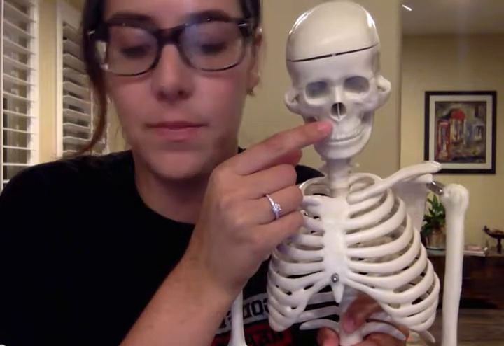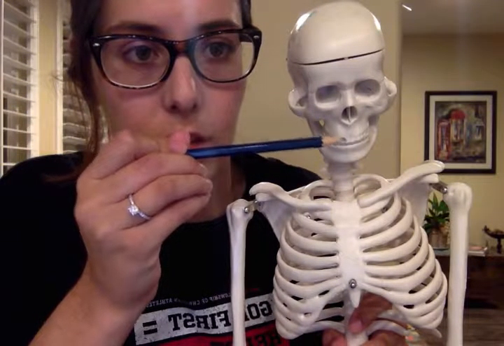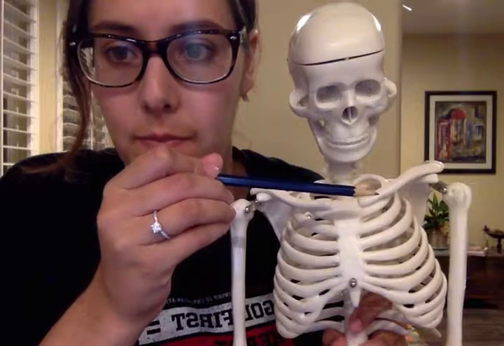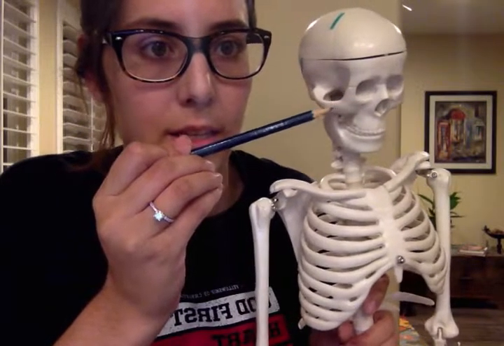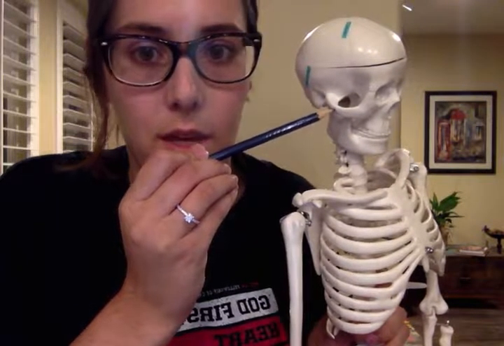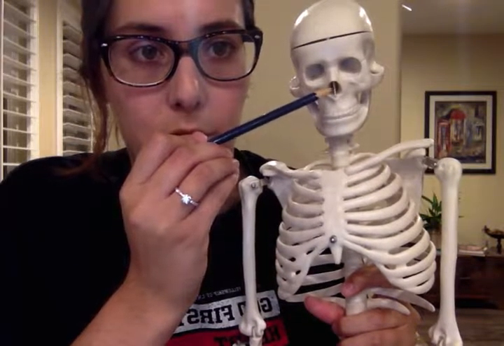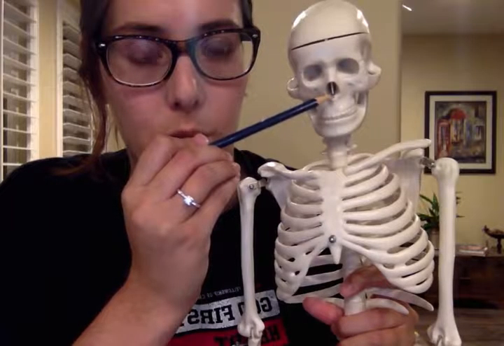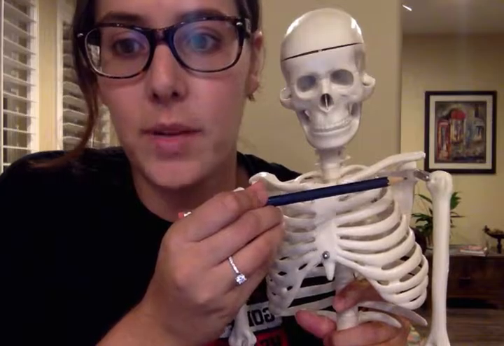Facial bones, we have the maxilla and the alveolar process there along the top of the teeth. The nasal is here, nasal bone. Zygomatic is here, and that's made up of the zygomatic bone and part of the temporal bone. We have the ethmoid, which is the upper part of this inside piece, and the vomer makes up the bottom part. So those two pieces make up the bony nasal septum.